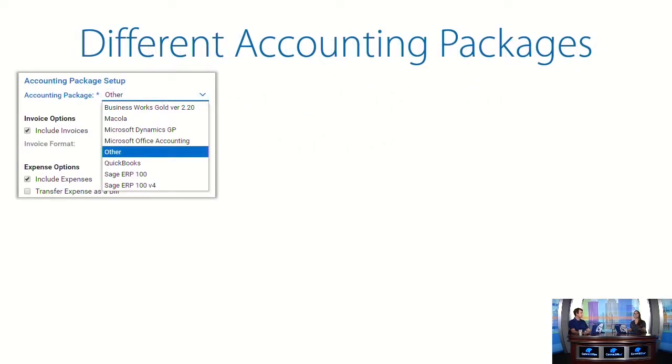There are some really quick ways that you can filter through that information and decide what's actually important for you and figure out which fields you need to set up and how. So really the easiest way that I can think of is get into that accounting package setup table, and at the top for accounting package, select the one that's most appropriate to the type of package that you're using.